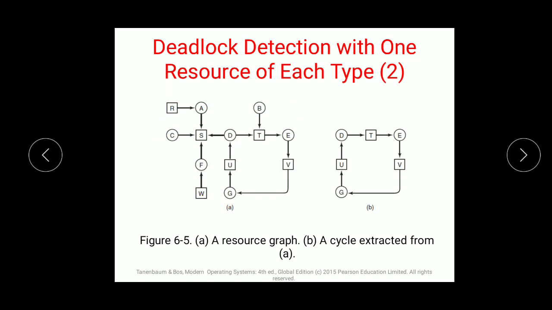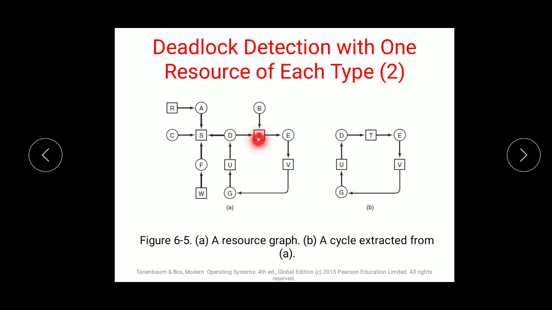Means what? The arrow going from a resource to a process means the resource is held by that process, and the arrow going from a process to a resource means the process has requested that resource to get completed. So this was a correct diagrammatic representation of one resource of each type, that is, each process is holding one resource and wants another resource to complete its task. In that resource graph, one part is a cyclic graph, which is being dependent.